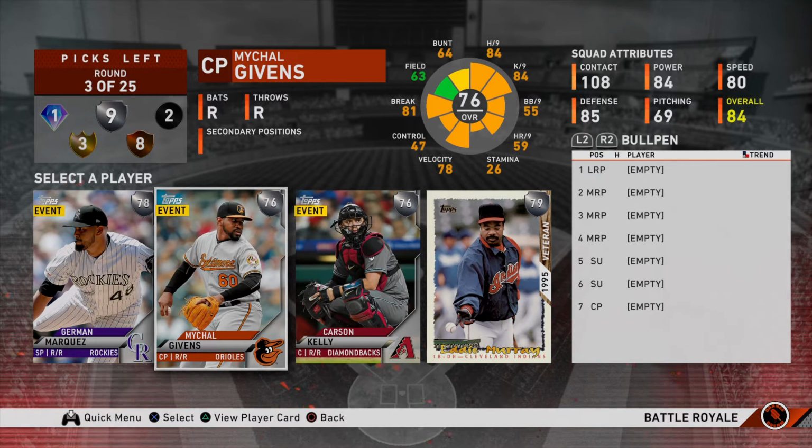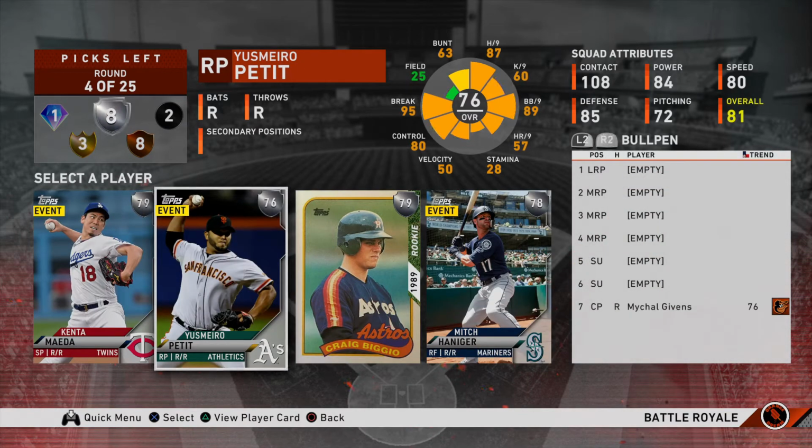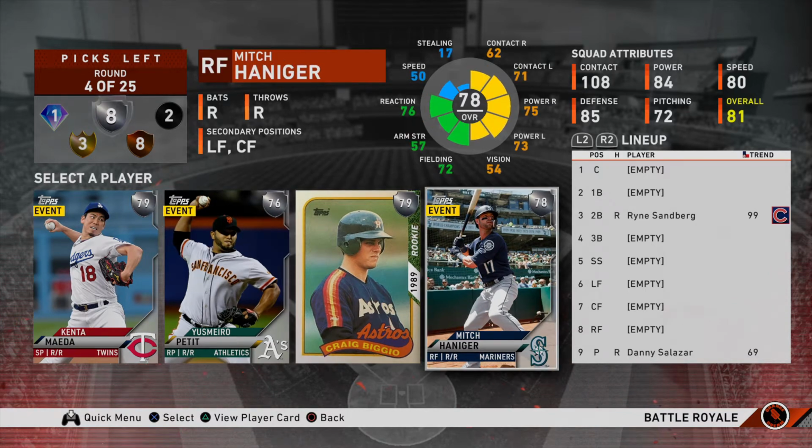So, in years past, when you're playing BR, you only really had to rely on 1 or 2 good relievers, especially if they were really good. You could bring them in every game. But now, you're not going to be able to do that. You've got to manage your bullpen better. So I don't want to ramble about strategy too much here. I'm just going to pick who I think is good, and I went with Givens there. Oh, and this is more tough than I thought it would be.